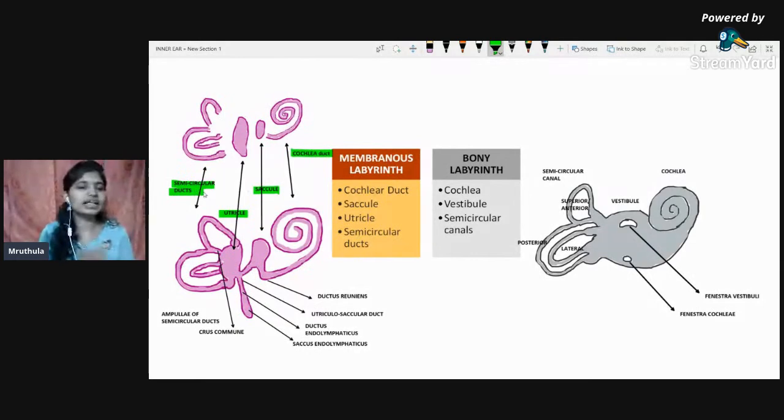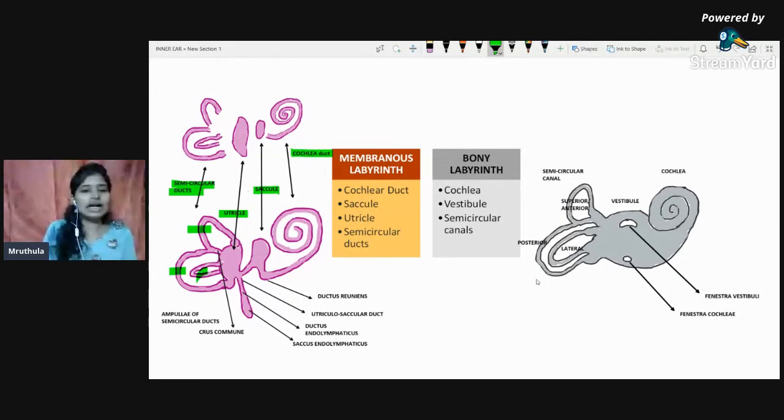So how are they actually aligned? The cochlea is the anterior most structure. Okay, then little posterior saccule, then posteriorly utricle, and more posteriorly we have the semicircular ducts. Okay, so what are semicircular ducts? Semicircular, the name implies it is forming a half circle. Okay, we have three semicircular ducts, namely the anterior or superior semicircular duct, the posterior semicircular duct, this is anterior or superior, this is posterior, and here this is the lateral one. So all the three semicircular ducts are aligned at 90 degrees to each other. Okay, that's one very unique quality of these ducts.